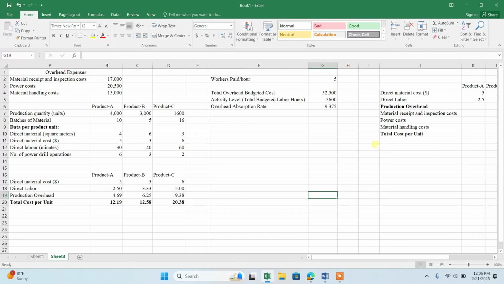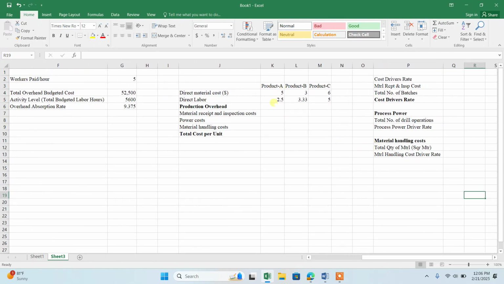So as I told you, when the production process is more complex, then my dear, if you want to allocate a proper cost to each unit, you should divide this overhead cost according to their cost drivers. So let's come to the first one. In the absorption cost, we have only one absorption rate. While in this case, if we have three different activities, it means that for each overhead cost we will have a separate overhead rate, which we call a cost driver rate.